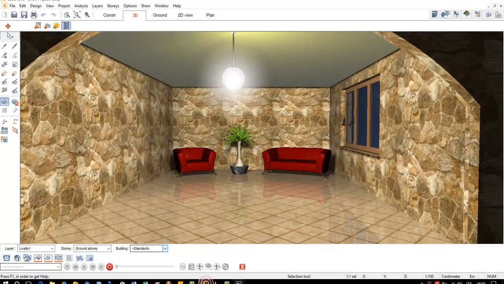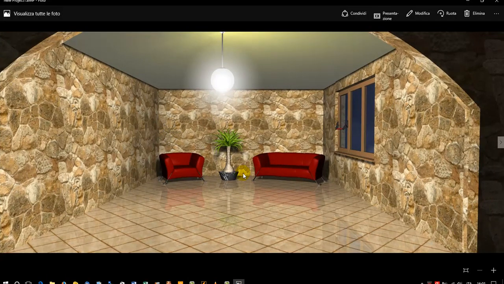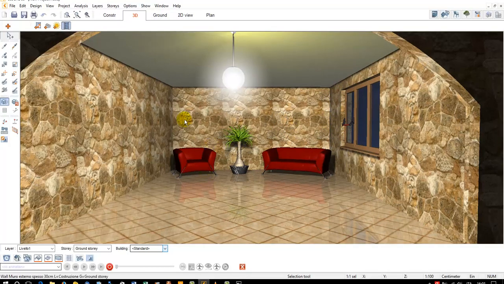It's here. You see, this is the 3D view, and this is our picture. In our picture, the details are better. There is the anti-alias, the lines are straight. The materials are better. If we go back to the view, the materials are a little bit not so clear. Anyway, we conclude, we go to the plan view.